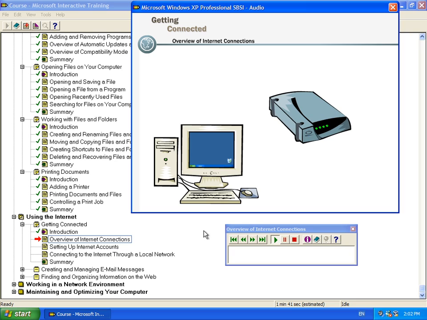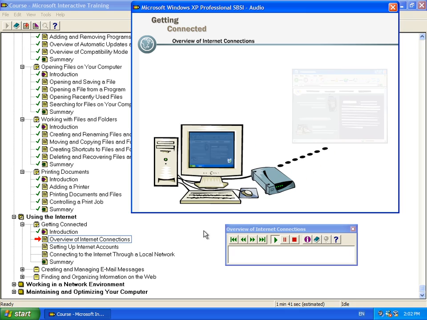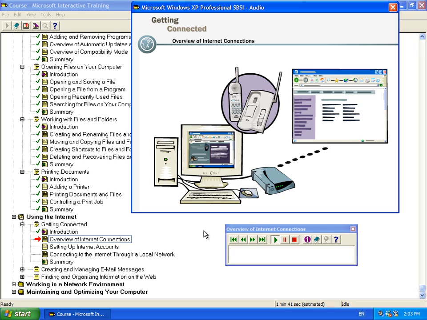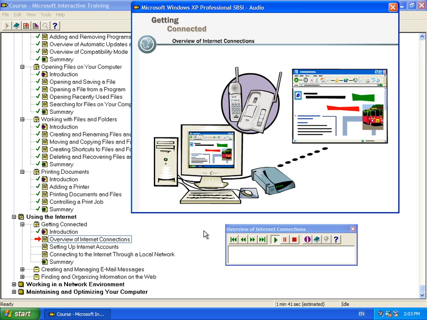Another way to connect to the Internet is by using a digital subscriber line, or DSL, which provides high bandwidth connectivity over ordinary telephone lines. Although DSL is more expensive than a dial-up connection, DSL can transmit and receive data at speeds many times faster than dial-up. In addition, with DSL, one phone line can carry both voice and data signals, and the data portion of that line can be continuously connected. This means your computer can be connected to the Internet every time you turn it on, and you can talk on the phone and access the Internet at the same time.